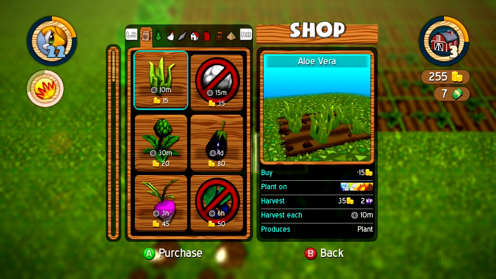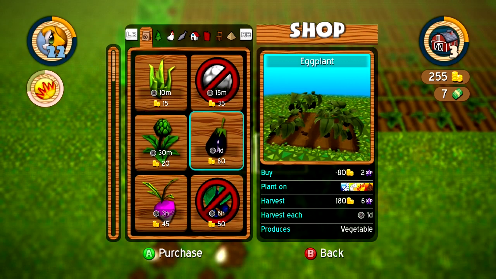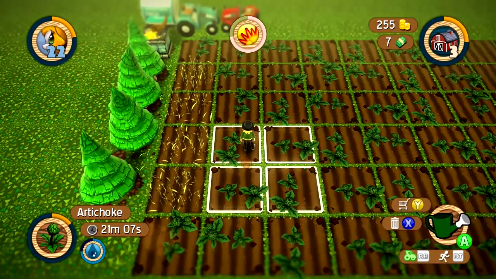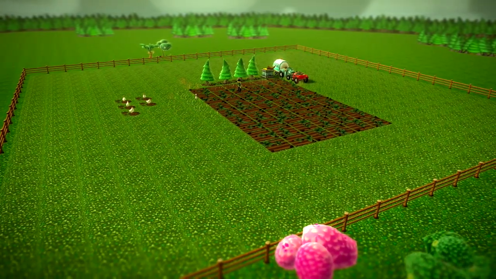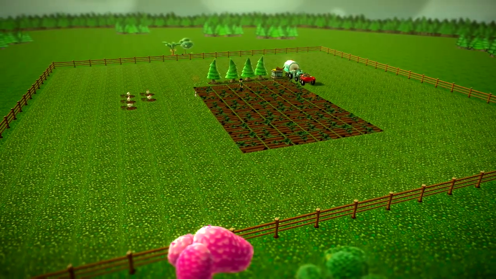All I can afford at the moment is a few measly aloe veras. Maybe with eggplants, I could make 1 eggplant. That's hardly worth the bother, is it? There you go, it's a good start, little farm. Now we'll go away for 20 minutes and then come back again and get harvested and carry on the process.